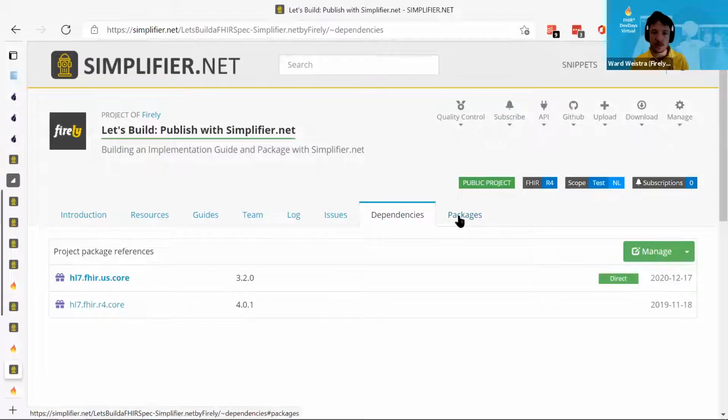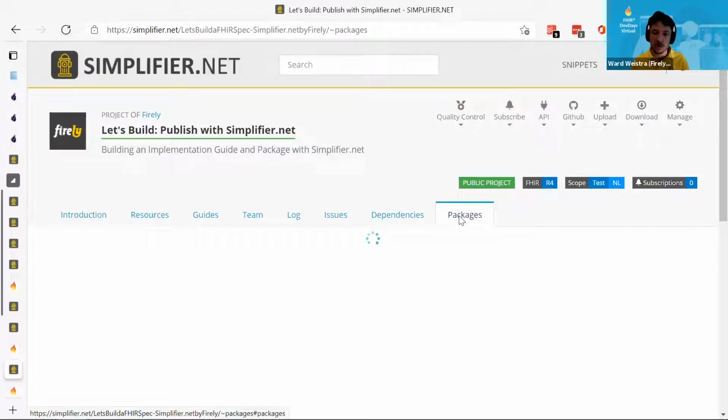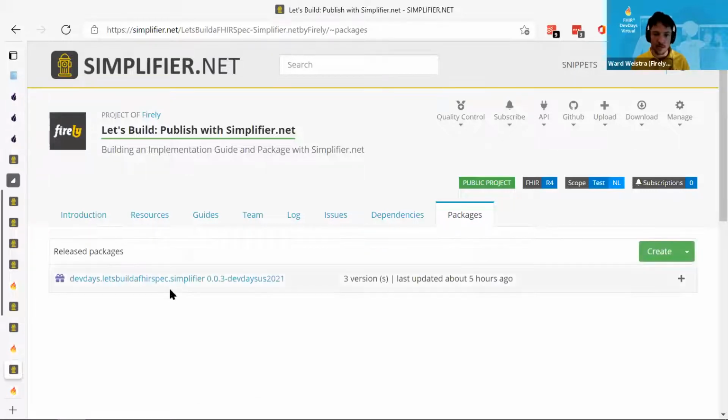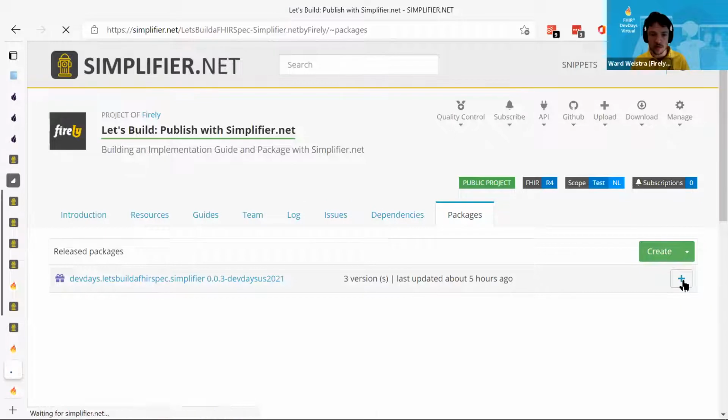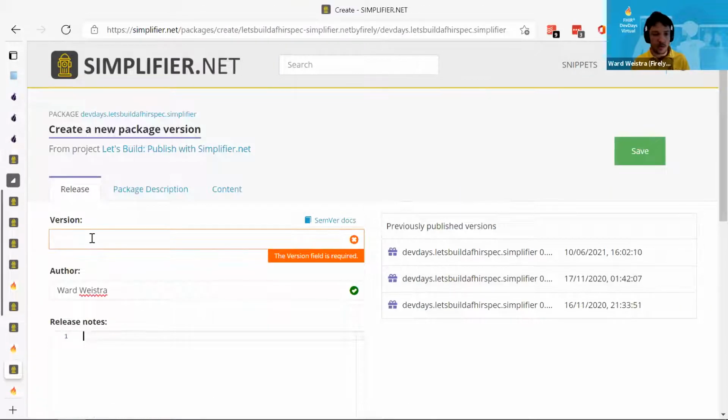and now it's time to actually make a package of ourselves. So you would go to your packages tab here, and it will show you all the packages you've already created. For you, that's probably nothing yet. And then you say create, you create a new package, or in my case, I'll create a new version of the existing package. And it will give us a nice guidance of how to get through that.